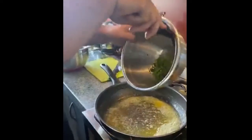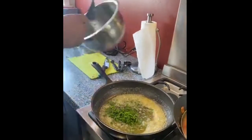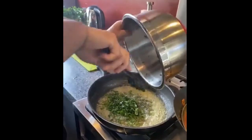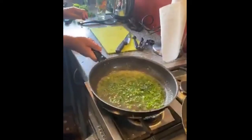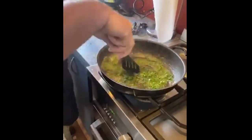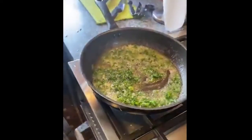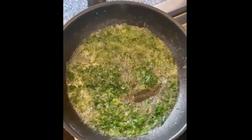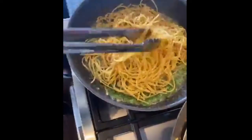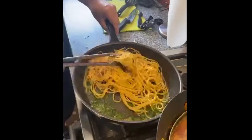So we'll just chuck those onions in and cook them through a little bit. Like I said before, there's nothing worse than getting a chunk of raw. Get the butter through there, the oil through that, let it cook off for a little while. Okay, so this is basically just to stop the pasta sticking together and just to add a little bit of flavour to the pasta as well, because yeah, it can be a little bit dry, so just fold it through.